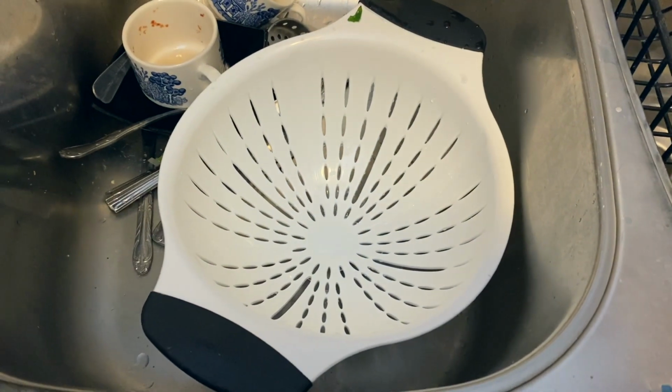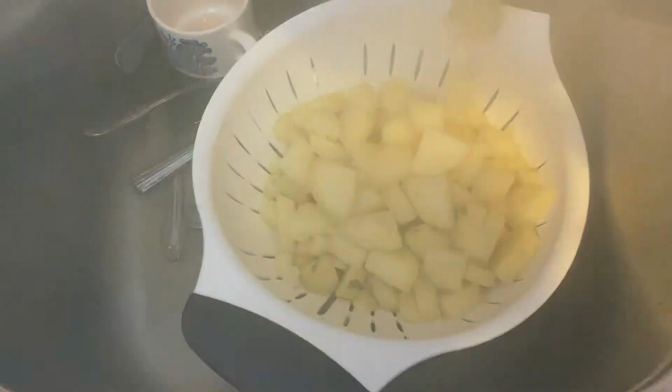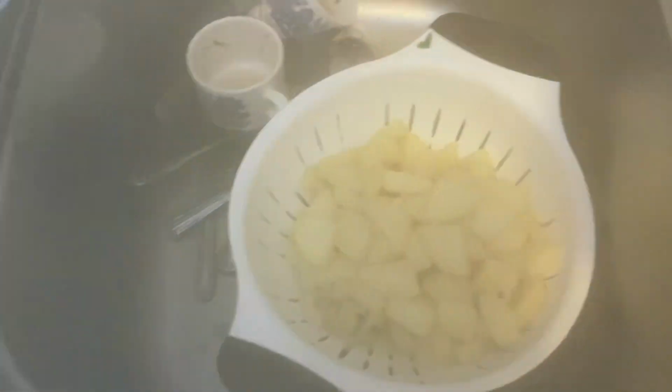Okay, so please excuse the few dirty dishes. I'm gonna go ahead and strain these potatoes. Also, I do not have a potato masher, so I'm just gonna use this plastic spoon.